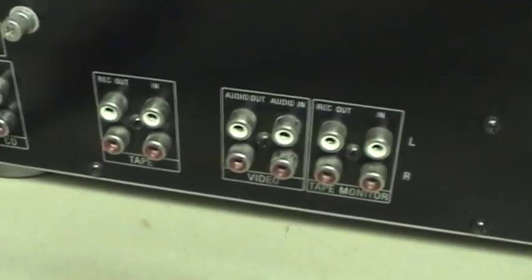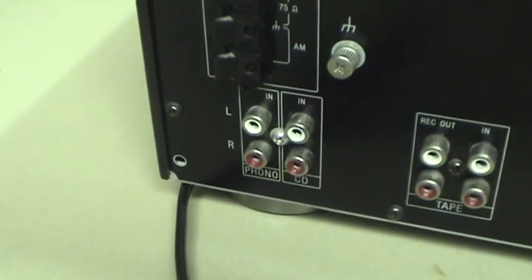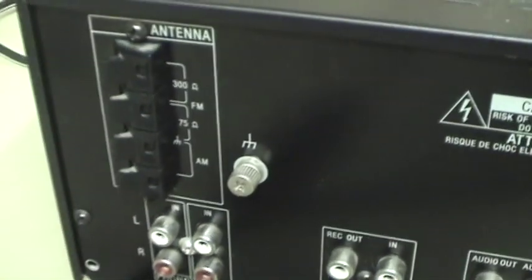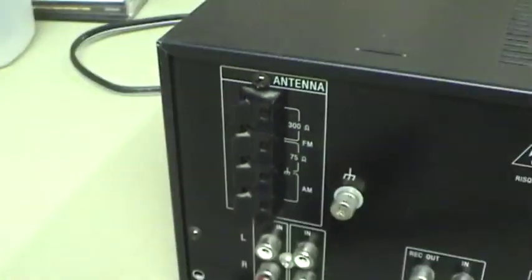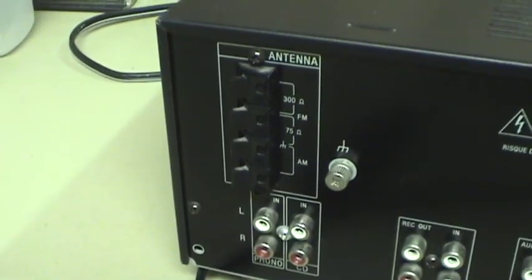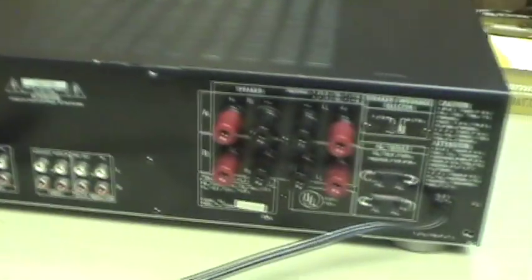There's the tape monitor loop, the video, and just the tape input, and then over here are inputs for phono and CD, a ground connection for the turntable, and then connections for AM and FM antennas, and of course grounding for those antennas as needed.